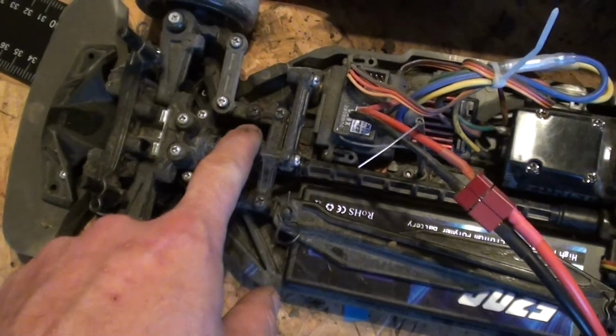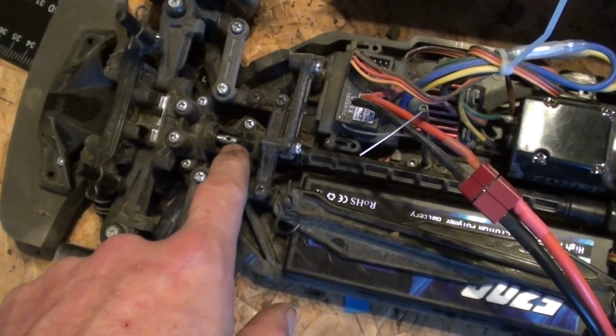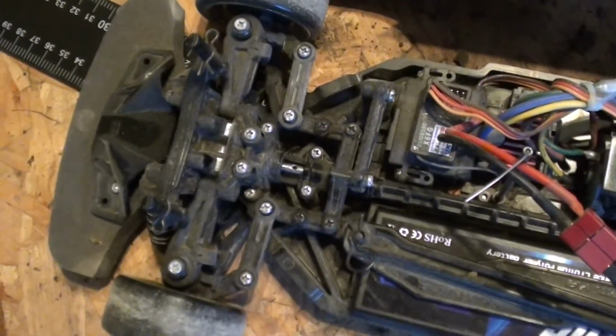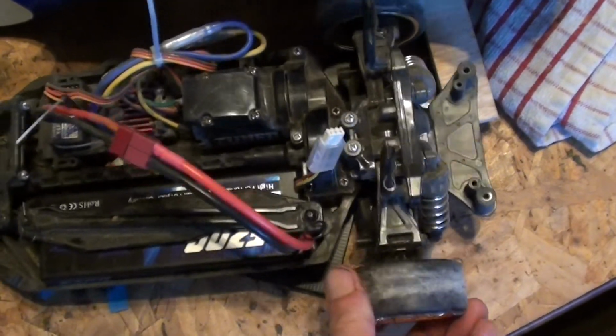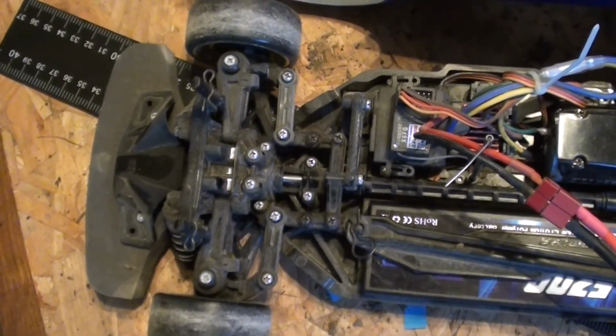So yeah, I haven't done anything with grinding that out, thankfully. I've still got a little bit more steering angle from what we've done earlier, but yeah, just the drive shaft and front diffs going back in. These I've left unlocked at least, and the back is still locked, so hopefully that will do something for it.